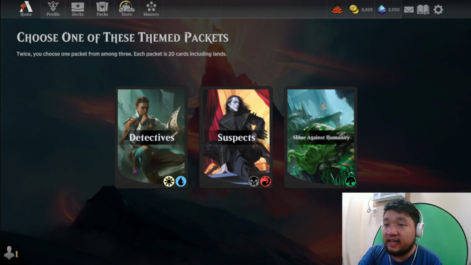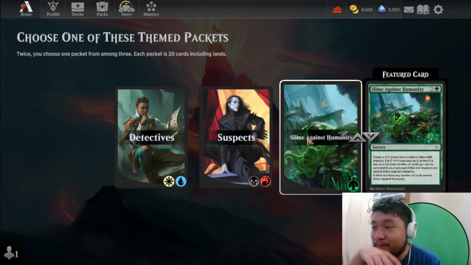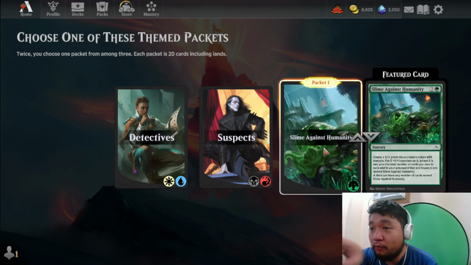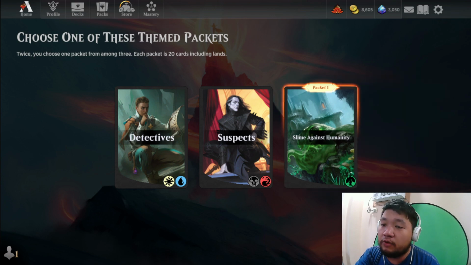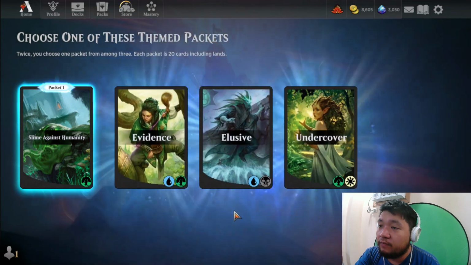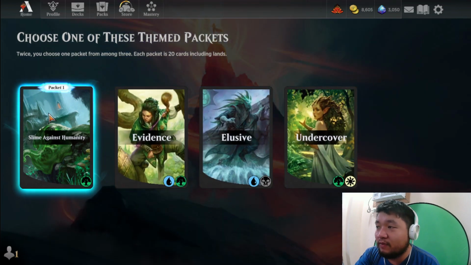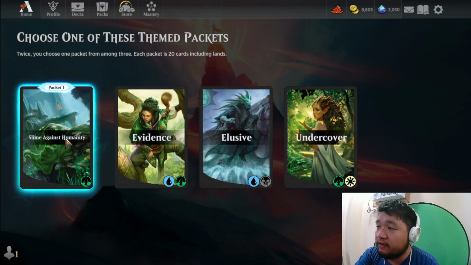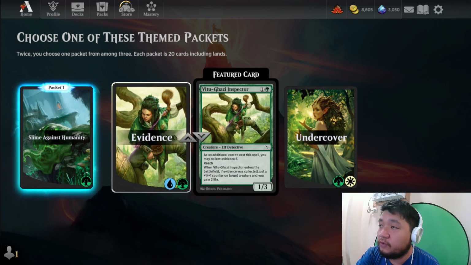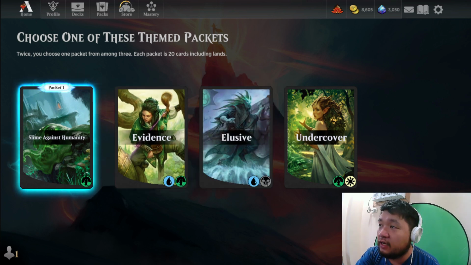The only caveat is that we're not going to get to keep the cards. Though we do have a Slime Against Humanity deck option here, and I will try this one just for science. Let's see how many copies of Slime Against Humanity they will give us. Okay, they're not giving us two. Maybe there's a chance you can get two of these, but let's see. I have to check what Slime Against Humanity does.